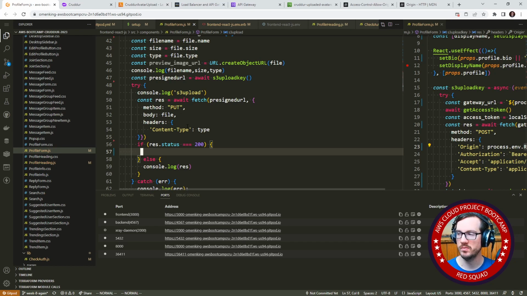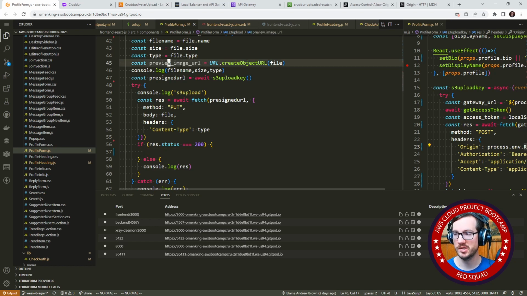But we do want to see it displayed. We can actually display it as a preview image URL up here. So we can preview it before we've even uploaded it, which might not be right. I'm just thinking about this for a second. We don't necessarily have to trigger this part until we hit submit. Right now we're doing it back to back, but we could just preview the image, and then when they hit save, trigger this part as part of the other one.